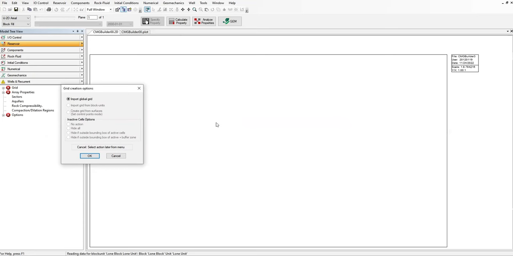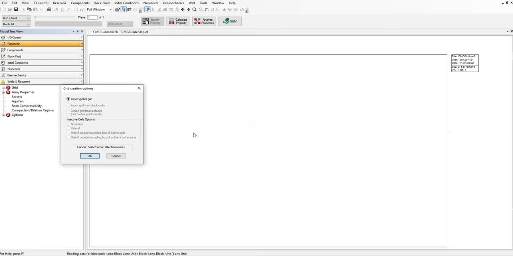But in this case, the rescue file that we will use, all of these options are already inactive, so it helps us. But in many cases, you need to select either no action. If you select no action, then all the cells will be transferred to GEM, to the CMG or to your simulation model. And sometimes it will disturb the modeling itself.